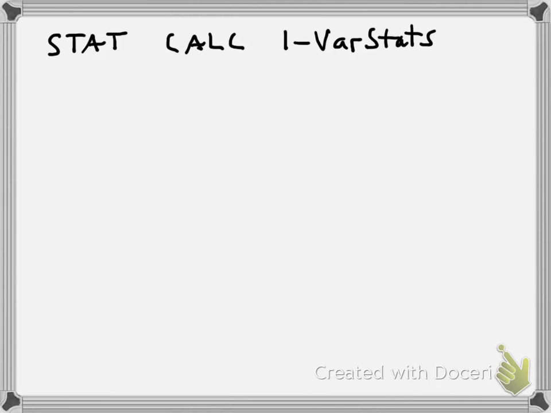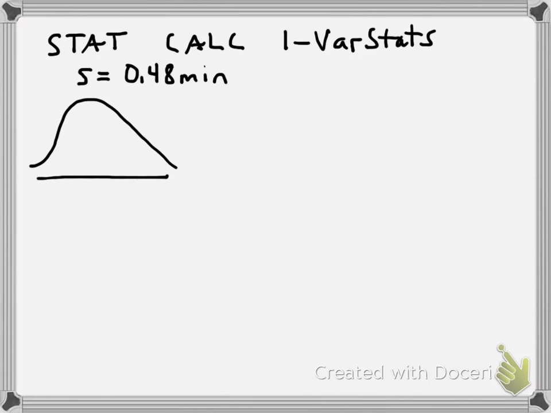You should find that the sample standard deviation is equal to 0.48 minutes when you round to one decimal place beyond the original data. Next, we need to find the critical values. So we need to draw the picture. The confidence level is 0.95, so that leaves 0.025 in each tail. The sample size is 10, so the degrees of freedom is 9.